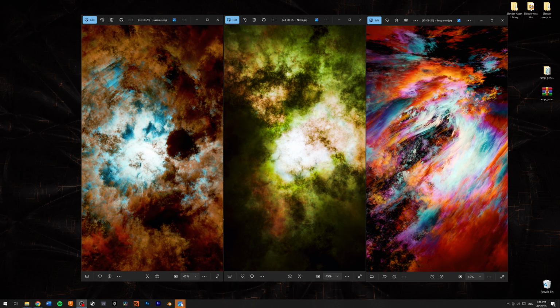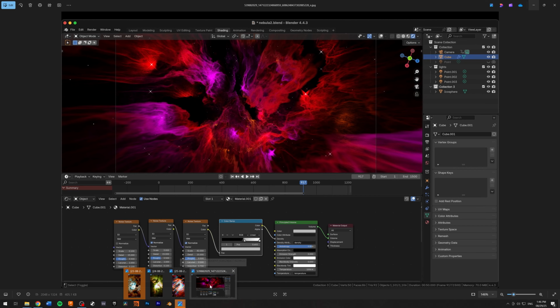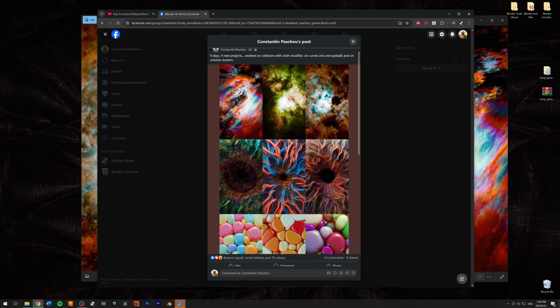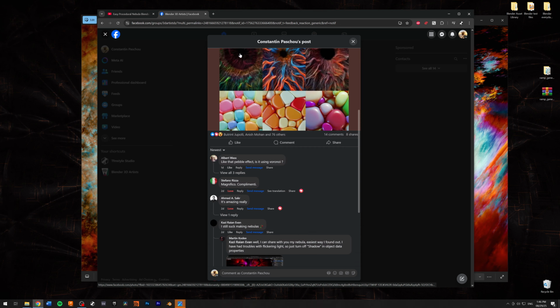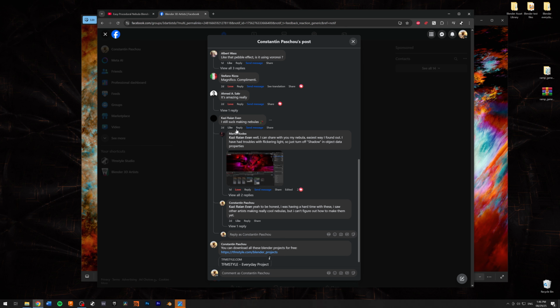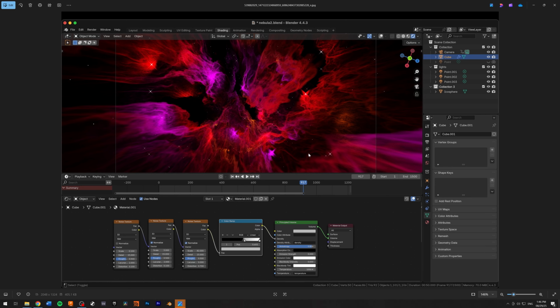But I did post my work on Facebook, so I'm going to show you a little bit of the page. I post every 9 days. I post this collage of the 9 projects that I worked on as a Blender 3D artist. And here I had a guy named Martin Codex who shared with me a screenshot of his setup on how to create this nebula. So this is what I was going for in the first place. He was kind enough to share with me his setup. As you can see, there's 3 different noises fed into the vector of each other. This goes into a color ramp and into the principled volume.